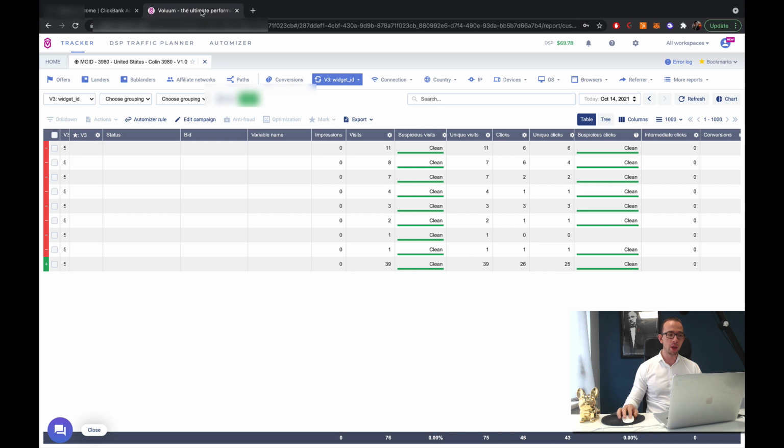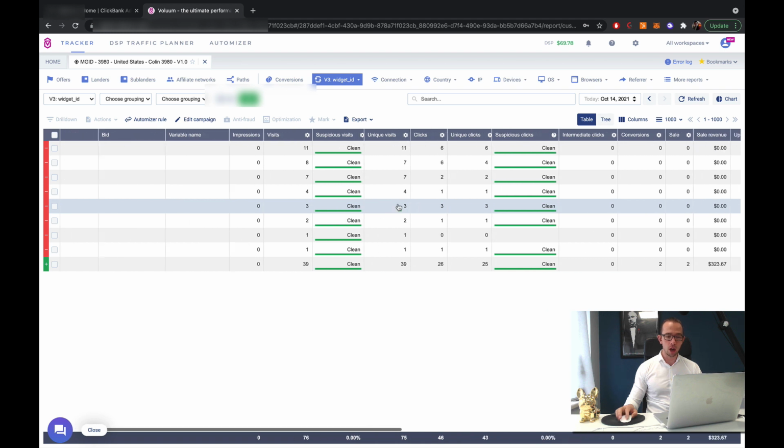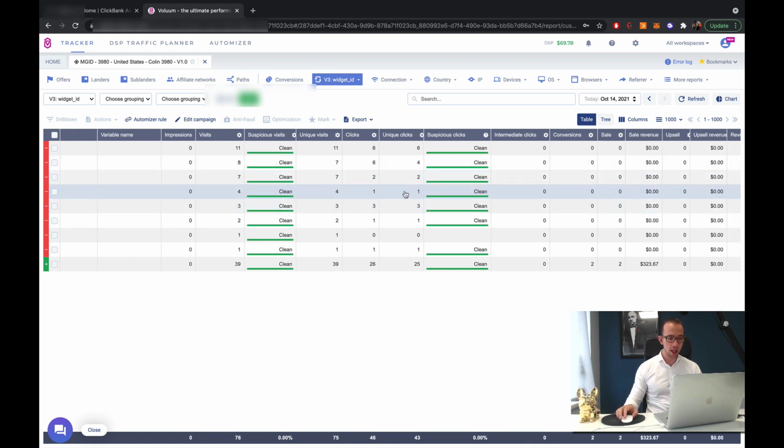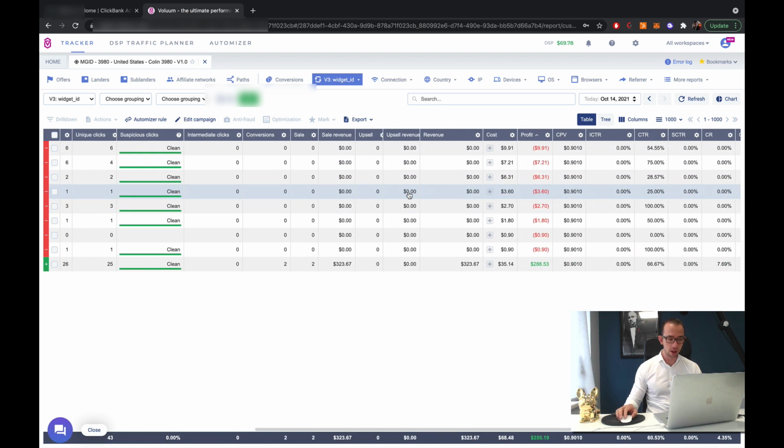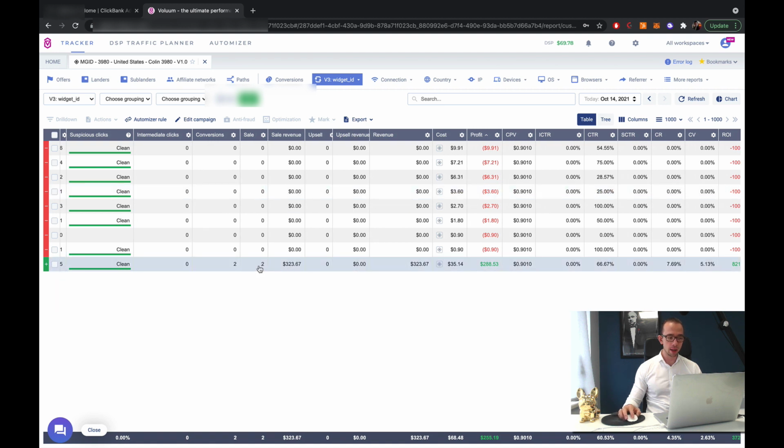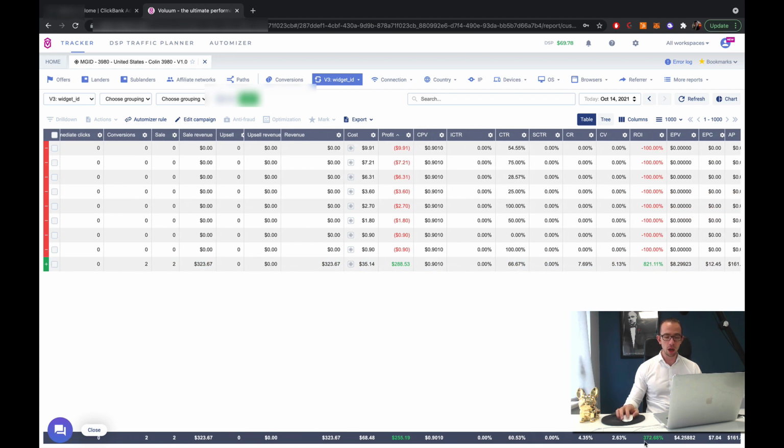Anyway, on our way we go to the tracker, and inside the tracker I will show you the information. So I have selected widget IDs. This is a campaign which runs in the United States on MGID traffic. So I have the widget list for today here. The data today is looking quite good because of two big conversions, about $150 each, which makes the campaign today extremely profitable, over 372% ROI.